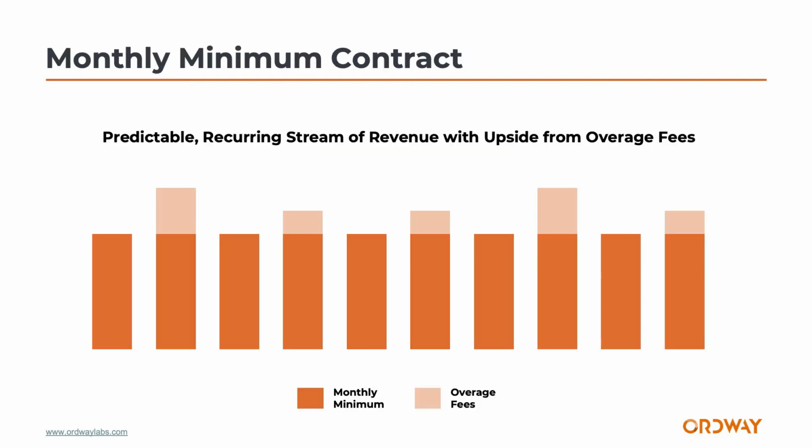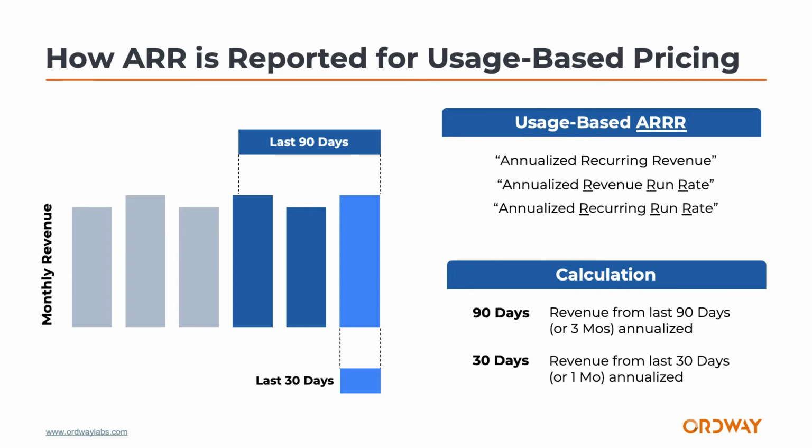Now, what's interesting about some of these annual contract structures, particularly the monthly minimum contract, is if you take a look at the dark orange bars here, which are the committed monthly fee, this is almost a textbook definition of recurring revenue. In fact, the dark orange part looks exactly like what you would expect to see in a fixed fee subscription, which we will all unanimously agree is included in ARR. However, most SaaS and cloud providers that have usage-based pricing, even if they have those types of monthly minimum contracts, don't try to annualize that. Instead, they take a much simpler approach to calculating ARR, and that is typically taking their GAAP revenue from the past month or the past quarter and annualizing that.